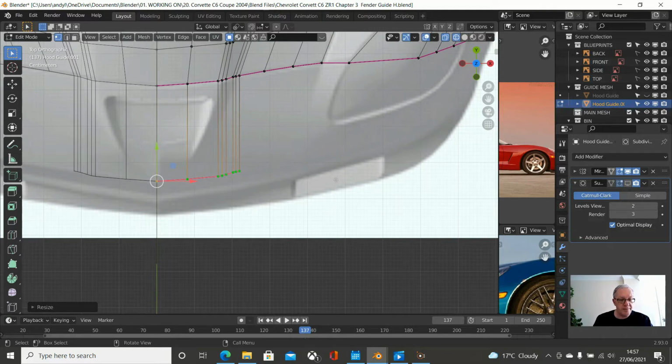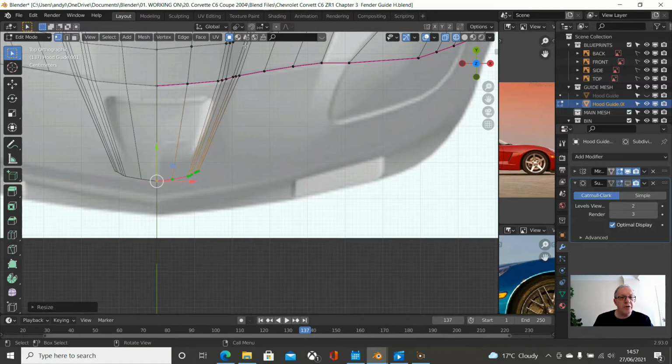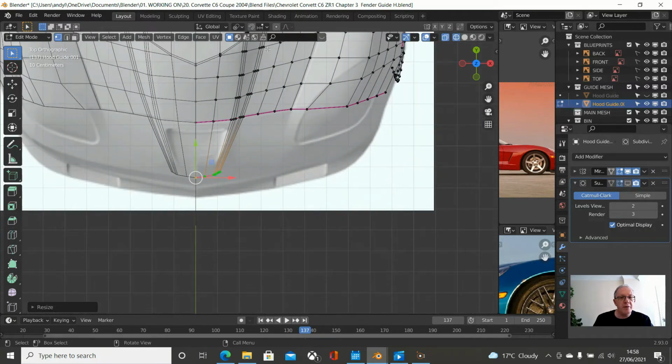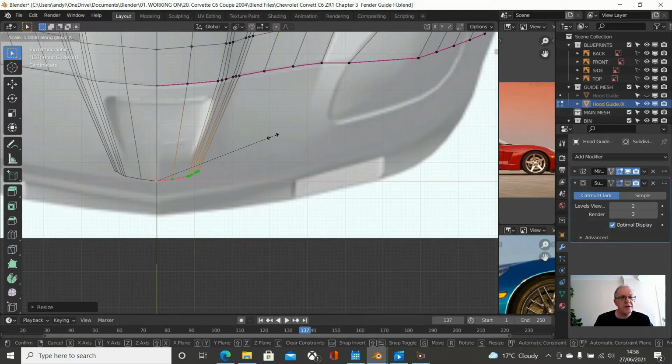So press S and X and scale in until that kind of follows the same line. Always try to keep the curves flowing the same. So the curves are flowing here and all the way down. If it was over here, it wouldn't be far enough in. If it's even closer, it's too far out. So I think it needs to go a tad out, so S and X, and just pull it out slightly.